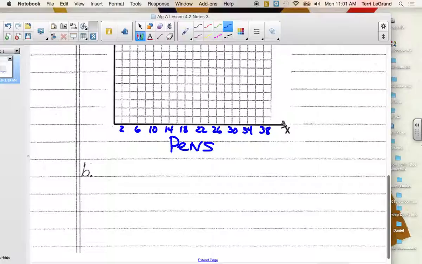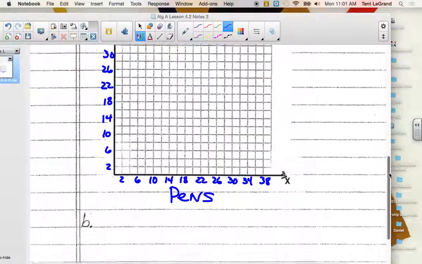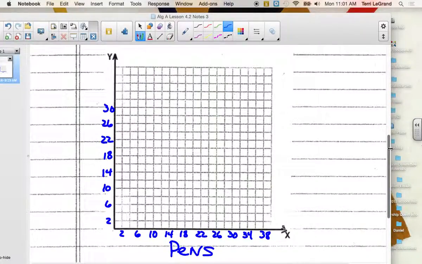Do the same thing with the y-axis. We're going to go by twos on the y-axis also. But instead of numbering every one of them, we say the next one, don't write it, and move on. So 2, 4, we don't write 4, we write 6, 8, 10. Then it doesn't get quite so busy. But this is the number line. You can't have inconsistency on the number line. They're really like number lines.